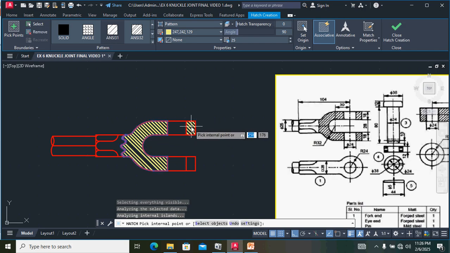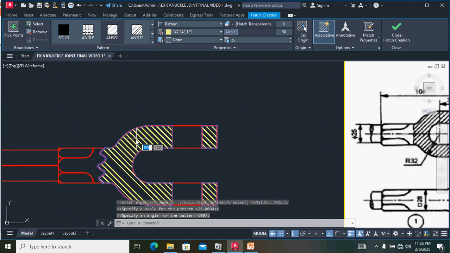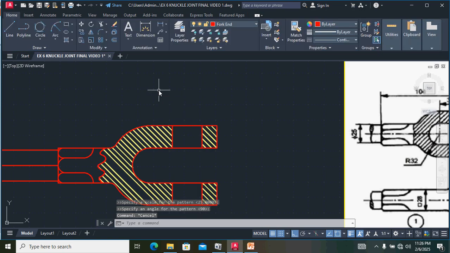We want to hatch this portion and this portion, this portion. Okay, here some gap was there, so we change the angle. At the time we change the scale, so the value will be changed. We provide 10. Okay. Next we want to provide 20, 25.